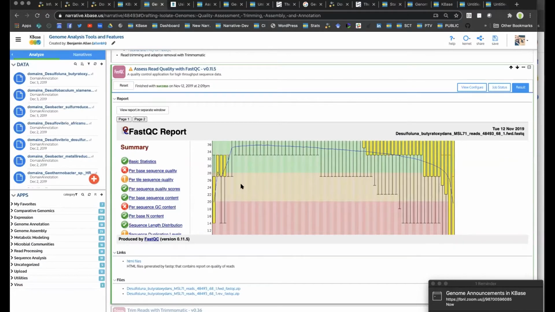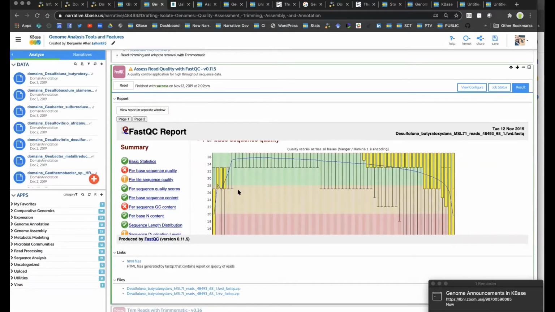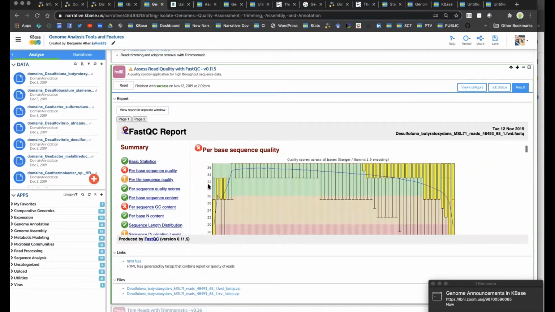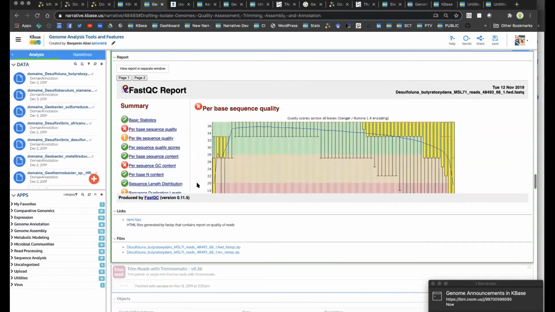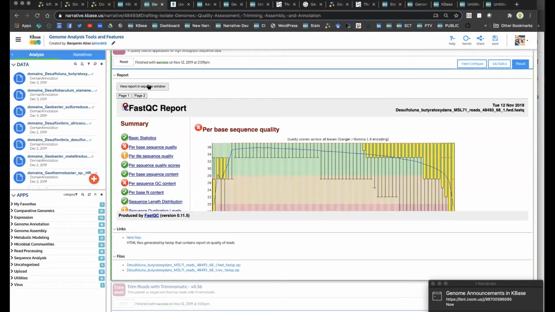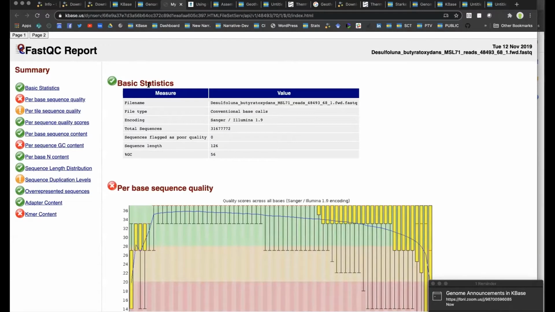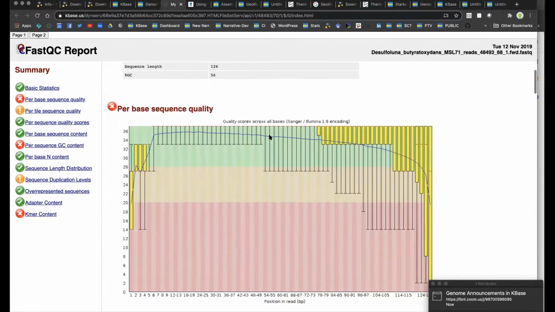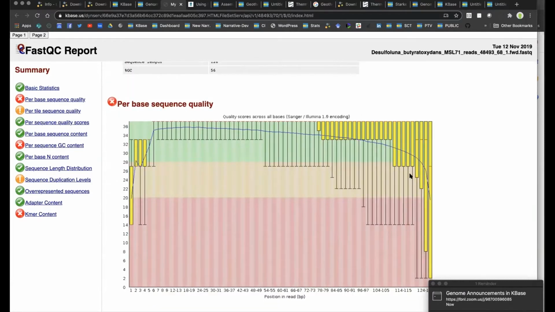First of all, I'm a little cramped inside this narrative window, so I'm going to click view report in a separate window, and voila, it opens up a separate window with the full view of the report. So this is showing me something about the quality of my reads.